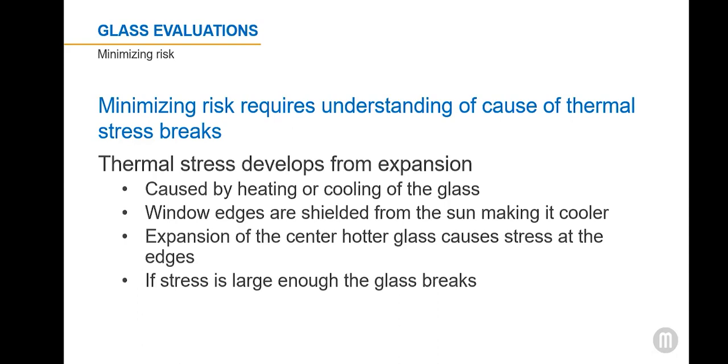If this stretching of the edges becomes sufficiently large, then the resulting tensile stress will be sufficient to break the glass. We call this a thermal fracture. When the tensile stress in the edge exceeds a critical point, a crack will form. The magnitude of this critical point depends on the strength of the glass edge.